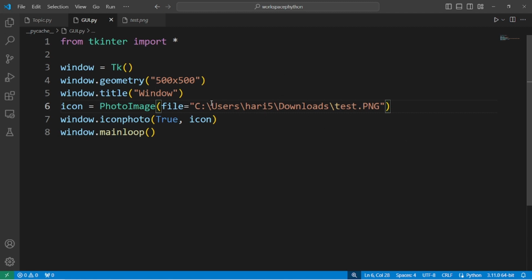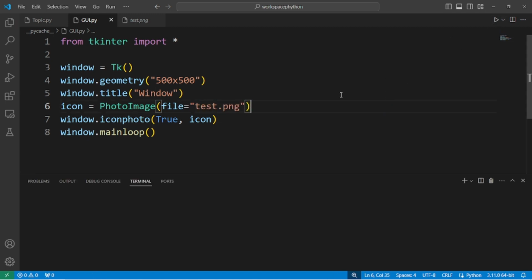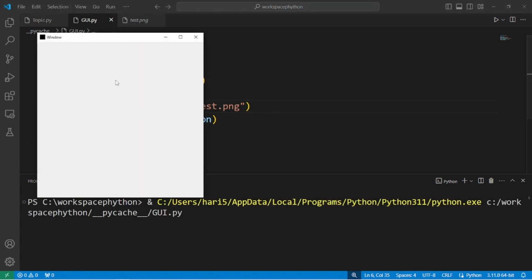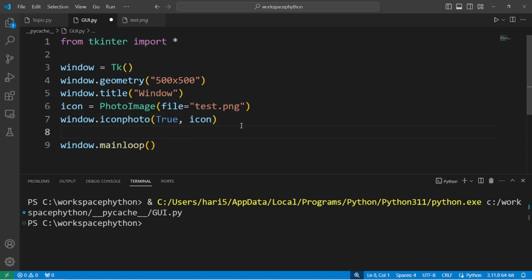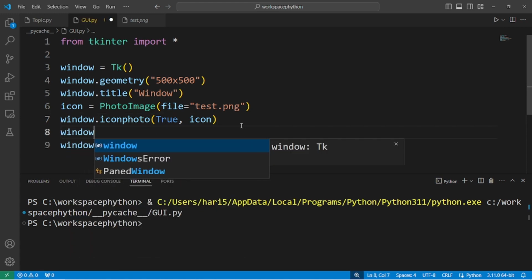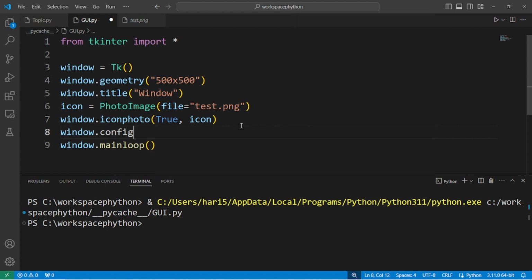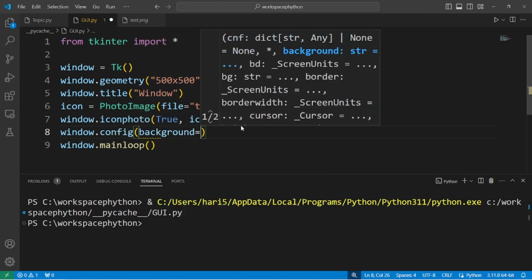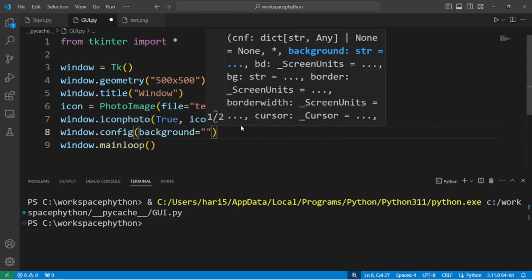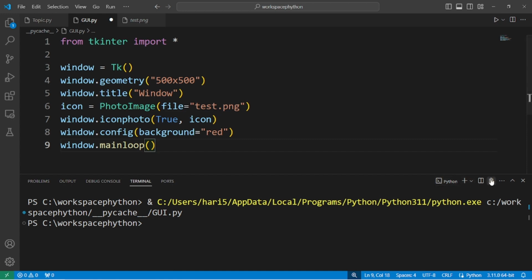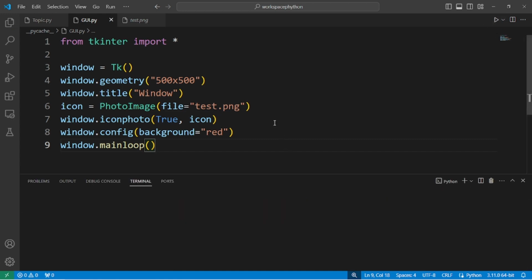But we are not done yet, because we are not getting the size or something. Because the background is pretty plain, let me run this real quick and show you the background. As you see, it's pretty plain, it just has white and stuff. So let's say you want to change the background. For that you have to do something like window.config, and then have something called background, and then have a string. This string is basically gonna say what color. So I'm just gonna take red, and if I were to run this, it's gonna give me red color as a background.